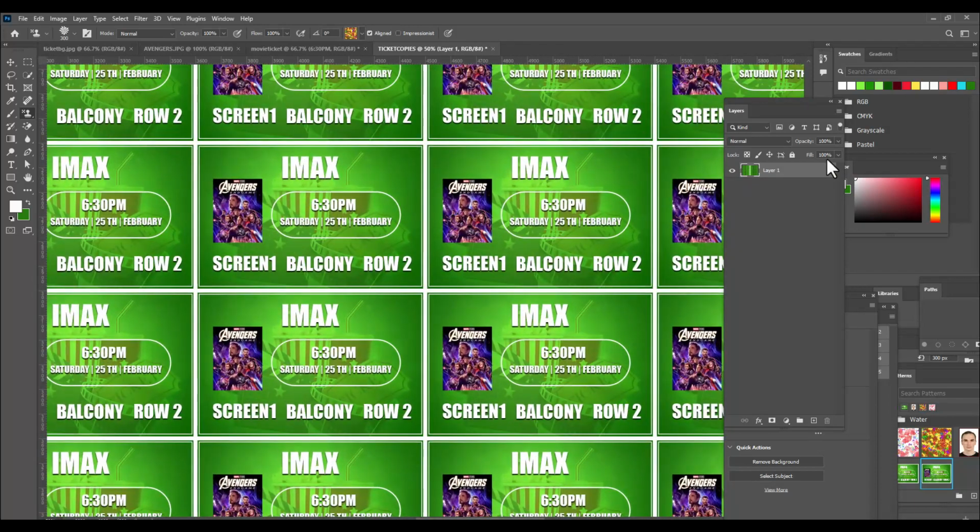So this is another good use of pattern. Now if we give this entire sheet for print, we can then cut the tickets and create separate copies of all the tickets. So this is one good use of pattern.